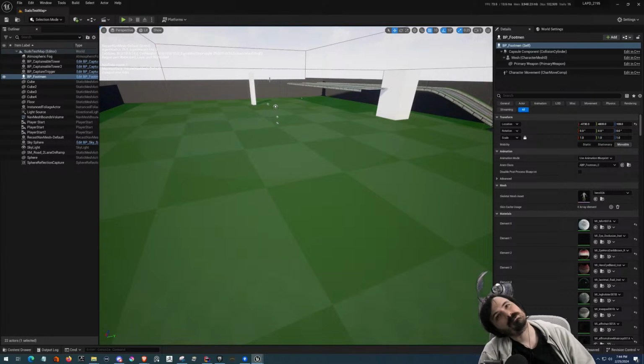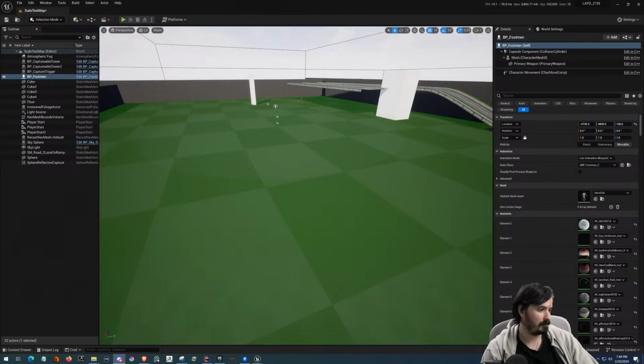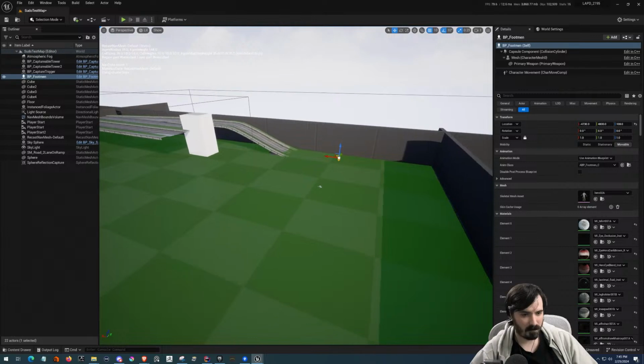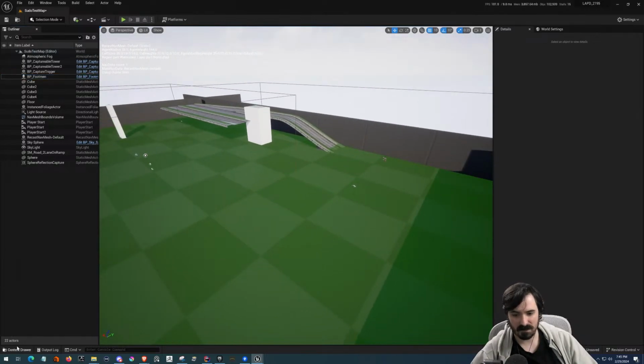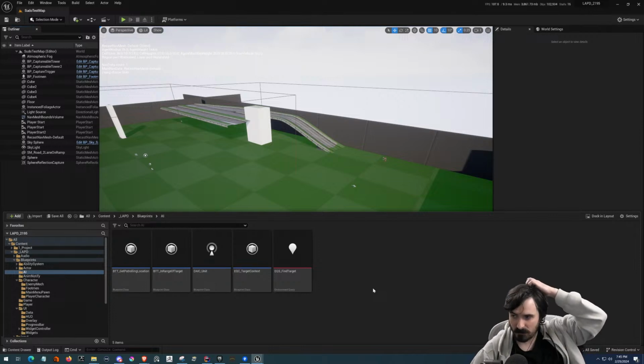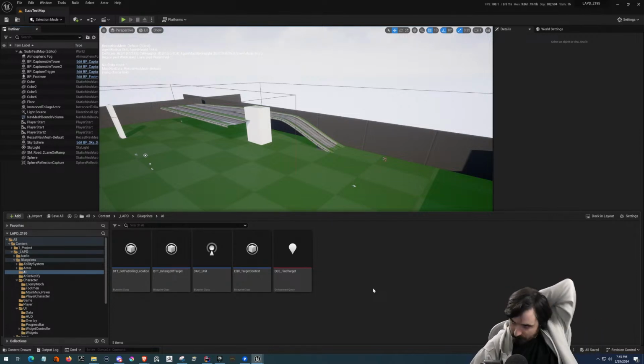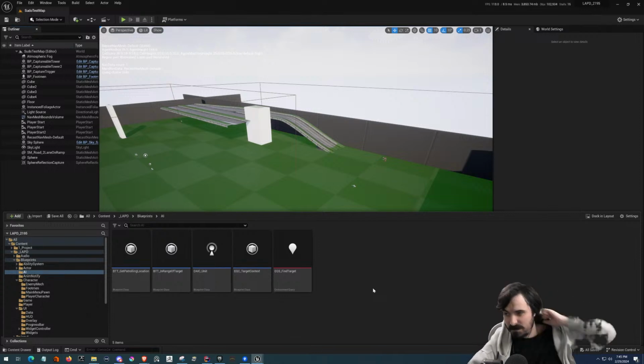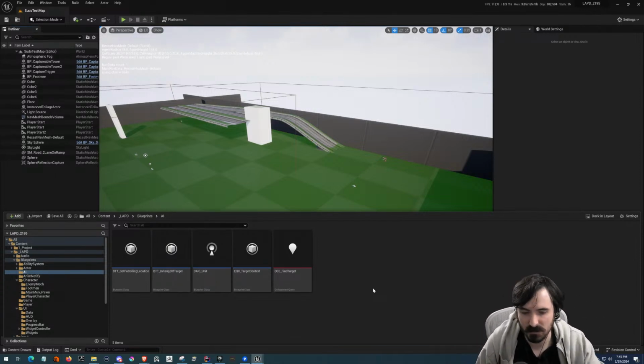So we've got that. So now what we can do is we can save this. It's now working, save all. So our context, what we want to do is we just want to walk to the enemy base essentially.